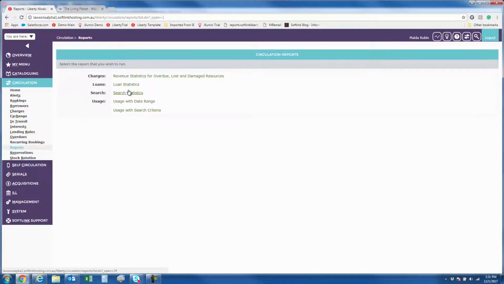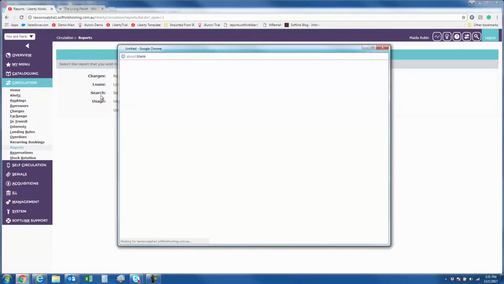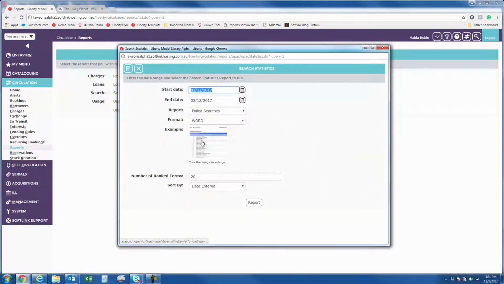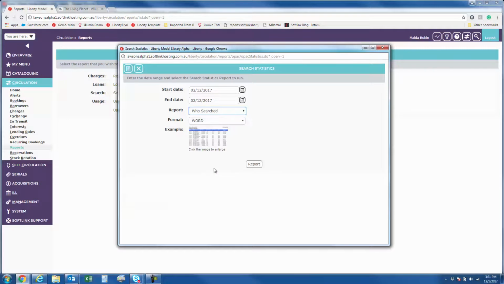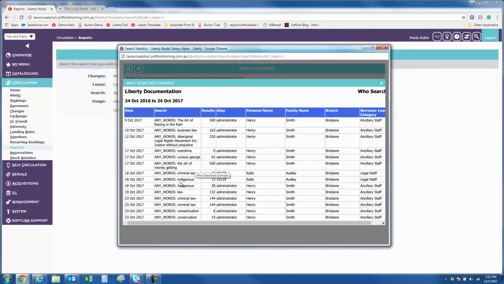And we've added a wonderful new report, which technically is a circulation report, but as you know, the search reports are really about how people are using your search interface or OPAC. And the new report is who searched. You can set a time period. You can decide whether to have it in Word, Excel, or a PDF, and it will look like this.